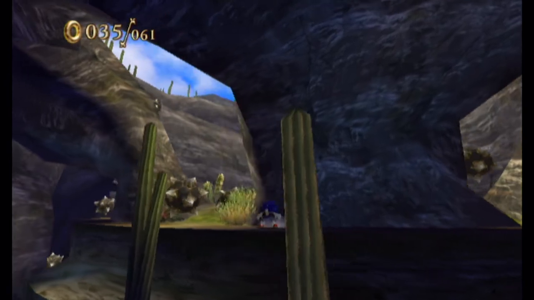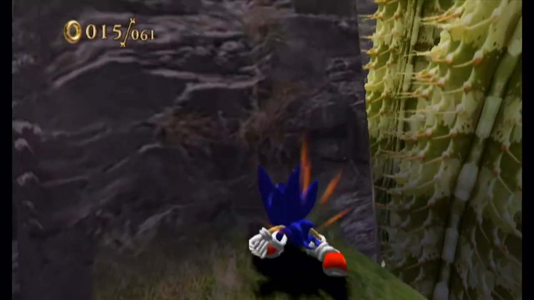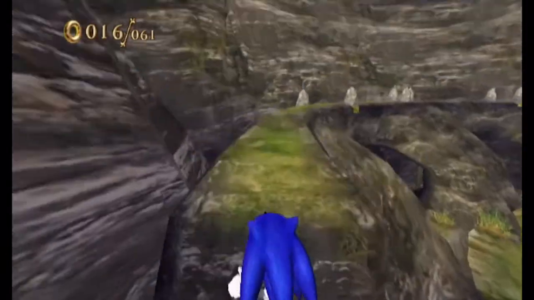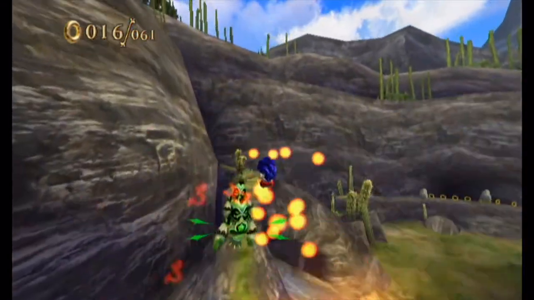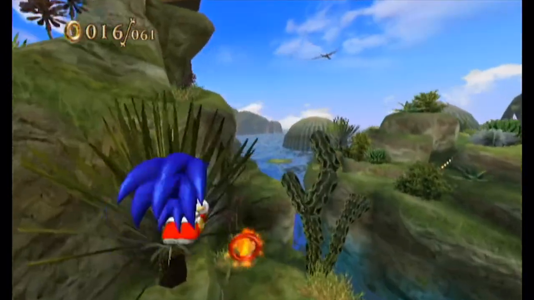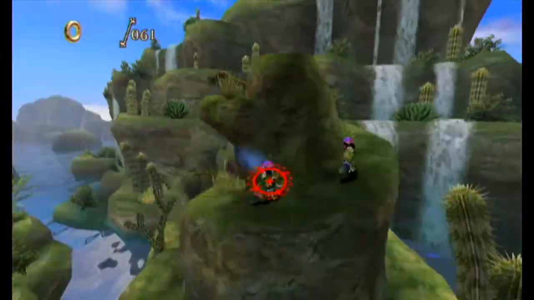I'm jumping to get across these gaps a little quicker. Alright, that was my fault. I got cocky. Flower out of here. I'm just gonna bypass it. And there was a rail there, so we got a fire soul out of that. Excuse me. I am now in need of rings.